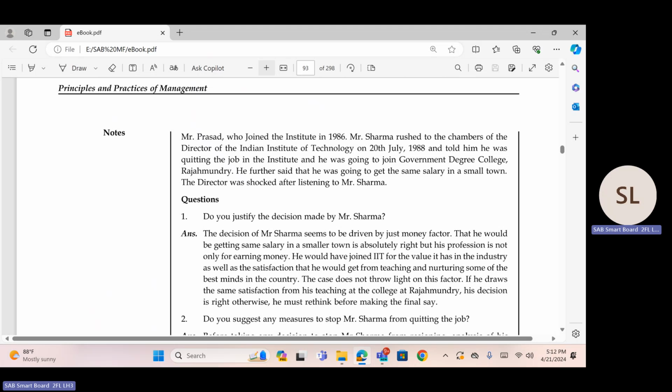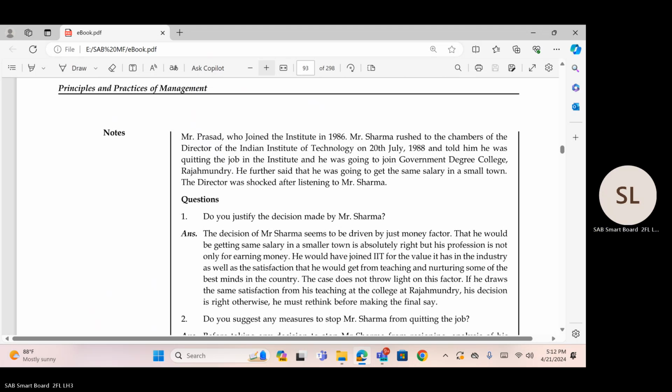A lot of opportunities are visible, such as positions, industry linkage, and administrative positions. Those are unwanted factors in our motivation, no? But here, he only considers the money factor. If that is the case, it is good as an individual decision. But if he is going to get the same salary, then it further justifies the initial decision. But such a job is not only to earn money. There are a lot of opportunities to do that.